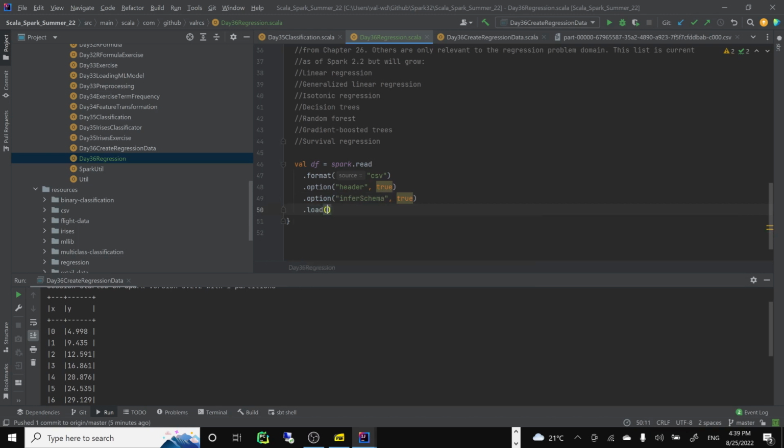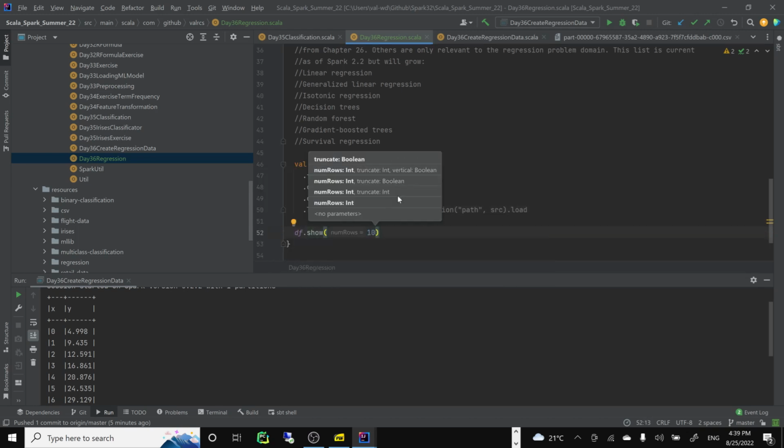Yeah, we can do load source. I think load source would be fine. We could also use option path source and load. That would be also right, but this should work. Okay, and let's take a look. Df show, let's show 10. Okay, let's run it.